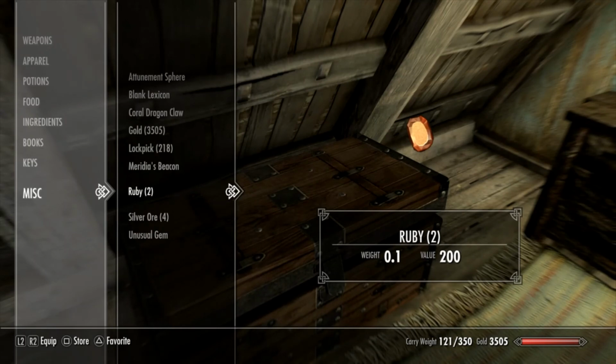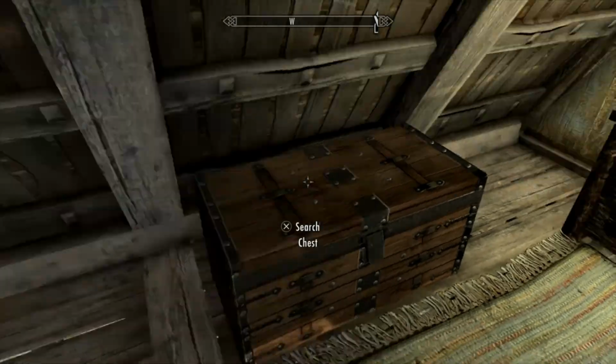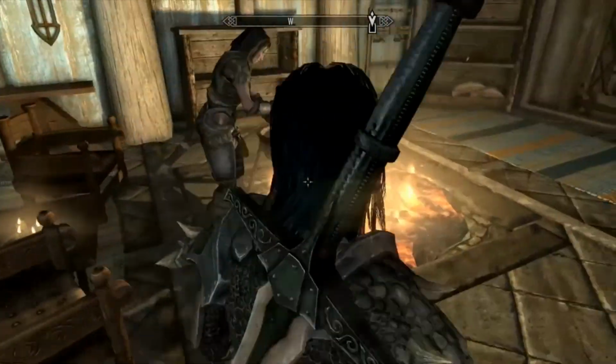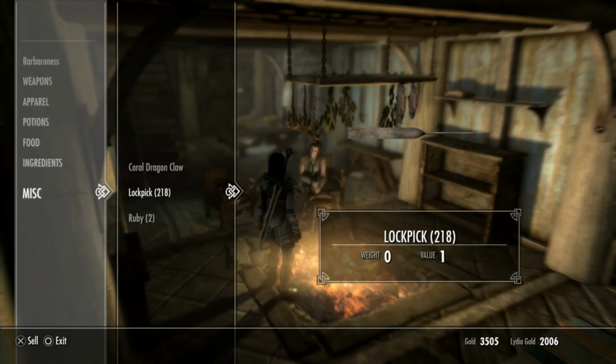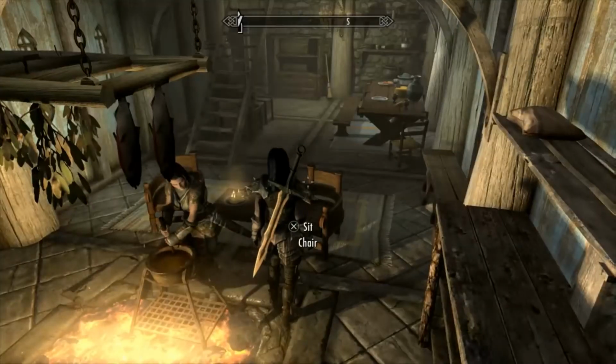So got those two to sell. I kind of forgot about them. We're good with the rest though. Take a look. Yeah, here. Take these rubies. There you go. Thanks. Goodbye, my love. Alrighty.